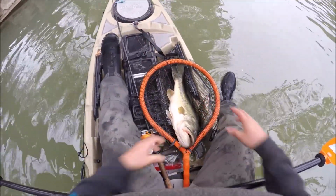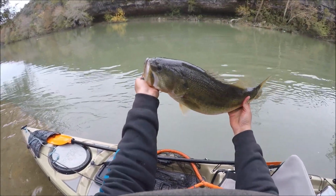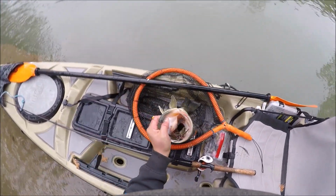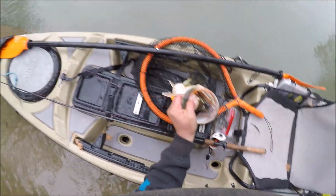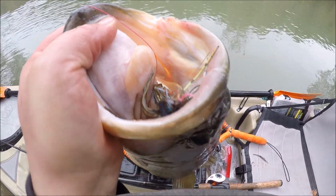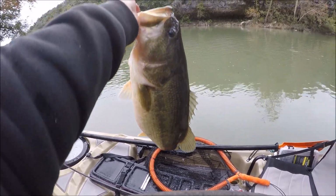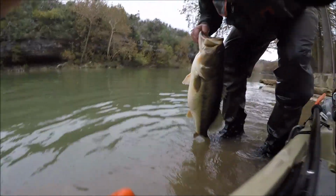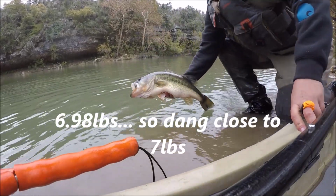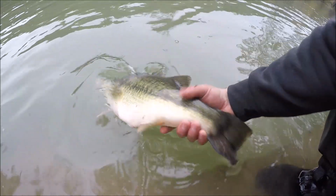Let's go. Dang. Freaking tank of a bass, y'all. Andreas' jig right there, Caliber Bait Co. I would say 6 and some change. Alright guys, releasing the beast. Freaking monster.